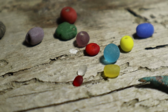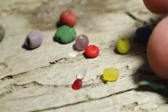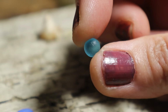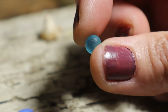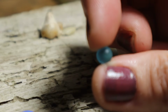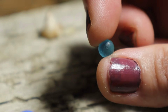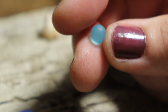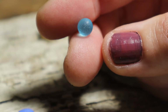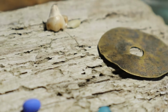My favourite find, and one of the only things I found, was this crazy piece of sea glass. I don't know what it would have been. It's not a bead. It's not got holes in it. It's a lovely colour, but it can't be a marble worn away, can it? It could be a marble, it's just so tiny. Or it could have been set in some jewellery. Yeah, but it's weird that it's completely round, and it doesn't have any marks where it would have been set.